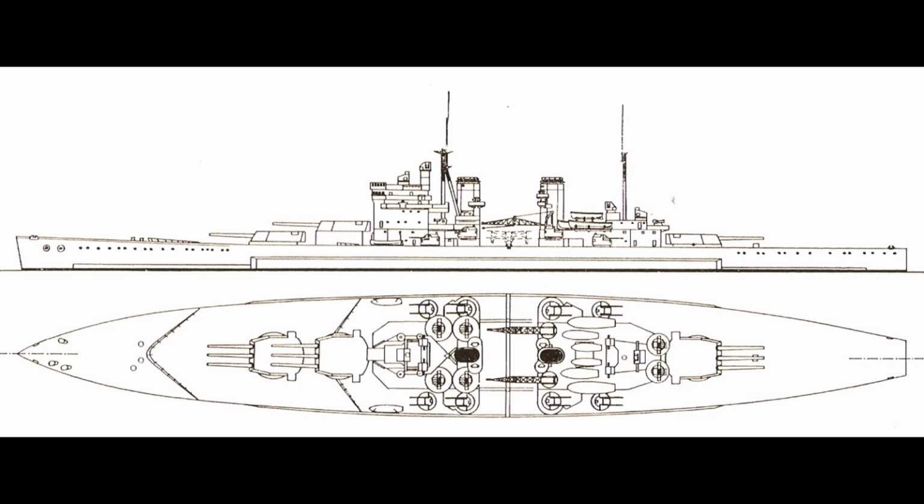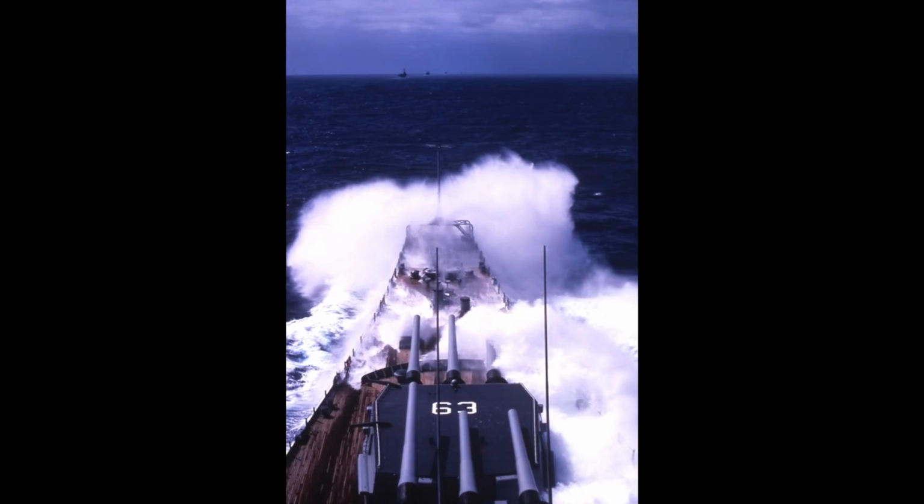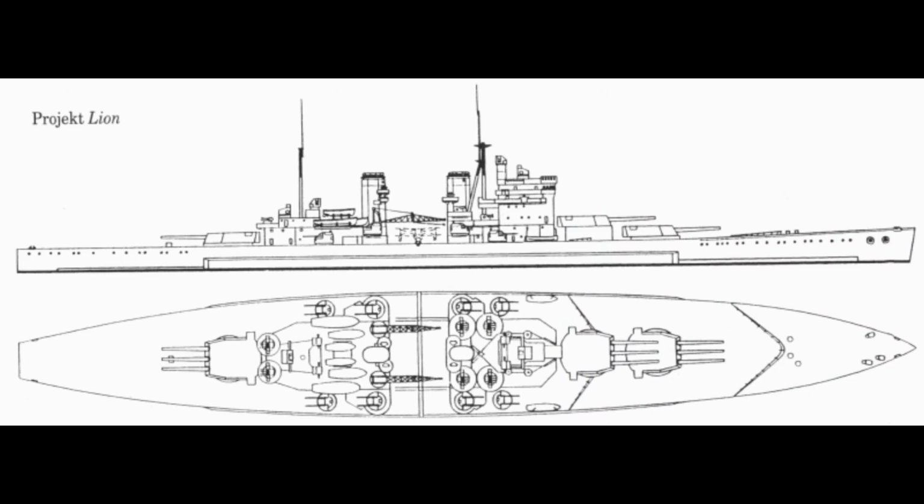This included a slight increase in length and a wider beam, to allow for an even more extensive underwater protection system against torpedoes, and the dropping of the requirement to be able to fire the forward turret directly ahead at zero elevation. This meant a flared and raised front could be installed, which would make the ship much better in rough seas, something that was proved in the career of HMS Vanguard, where a similar design of hull meant she stayed combat capable when the accompanying USS Iowa was unable to fire its forward guns due to water pouring over the deck. Aircraft launching facilities were removed due to the improvements in radar, and belt armor was reduced to 14 inches, except over the magazines, to save some weight for the other changes.